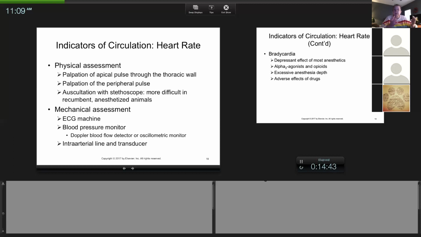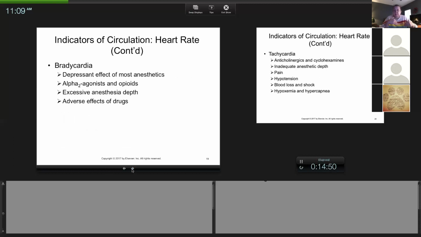But it is the most accurate way, and on a side note, if you have an arterial catheter, you can draw a sample and do a blood gas and measure oxygenation. So it gives you another benefit. Sometimes we put it in because we wanted a direct blood pressure reading. Sometimes we put them in respiratory cases because we knew we were going to be doing blood gas measurements. And it's easier to have a catheter than stick an artery every time you want a sample. So, there's a couple of reasons to do it, and I will talk about it.